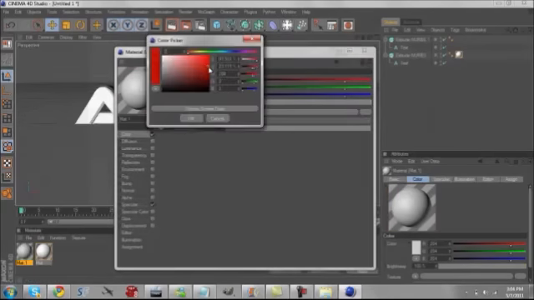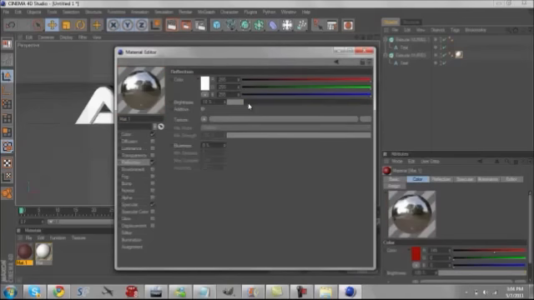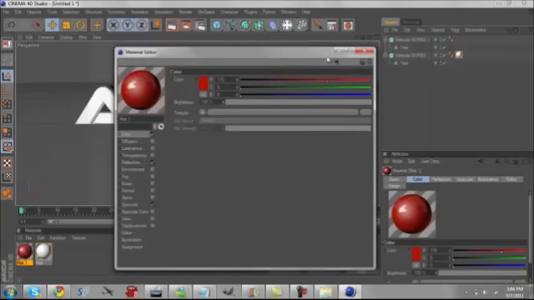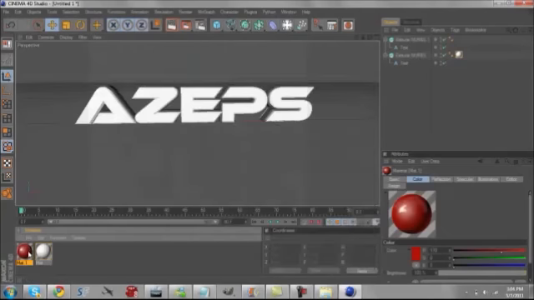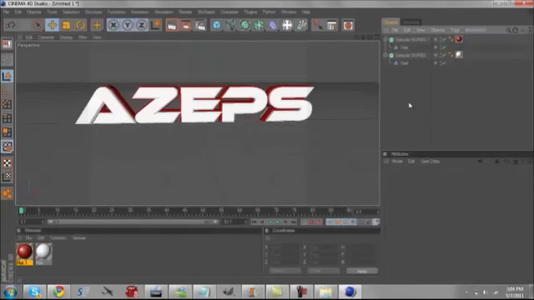We're going to make it a blood red color like this, and click on reflection, about 20 reflection. I'm actually going to change the color, make it a little bit more red than that, less maroon. Yeah, like that looks perfect. Okay, then we're going to hit X and drag this up to the top one. And there you go. So far you have the nice white and red looking text.